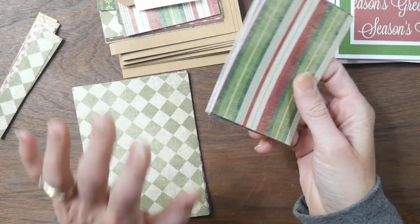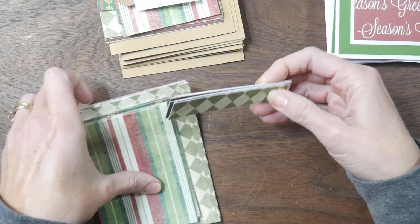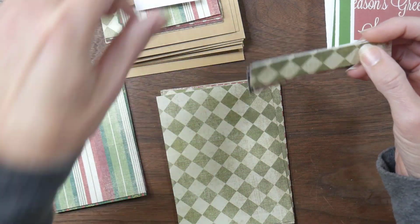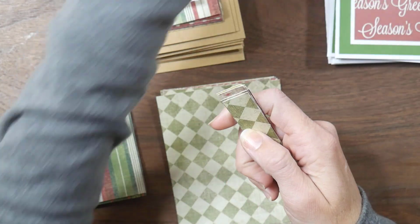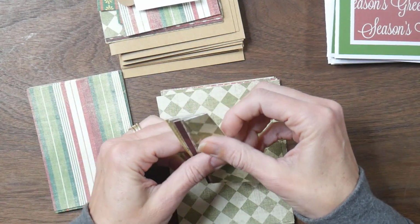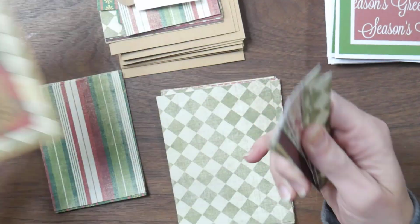And I did not include any mats for these. This is just kind of a quick card to put together. So then I took, when you cut down your card mats, there's about, what are these? These are about 3/4 of an inch. So there was a 1.5 inch strip left at the top. And so I took those and trimmed them in half. So each of these are about 3/4 of an inch wide. And these are the strips that are going to go behind the rectangle element.